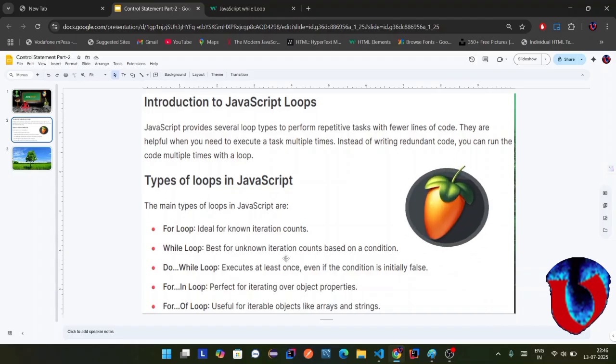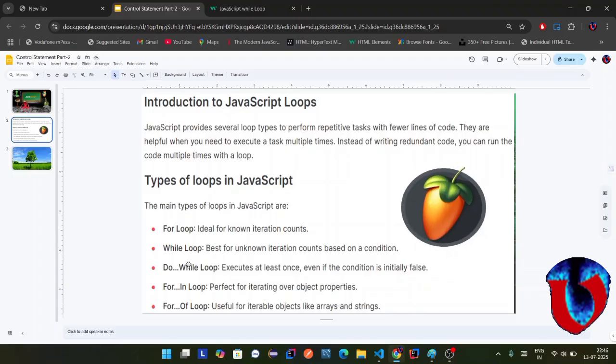Whereas a while loop is used in conditions where you don't exactly know how many iterations have to be performed. And do while loop is usually used when the user has to interact with the program.